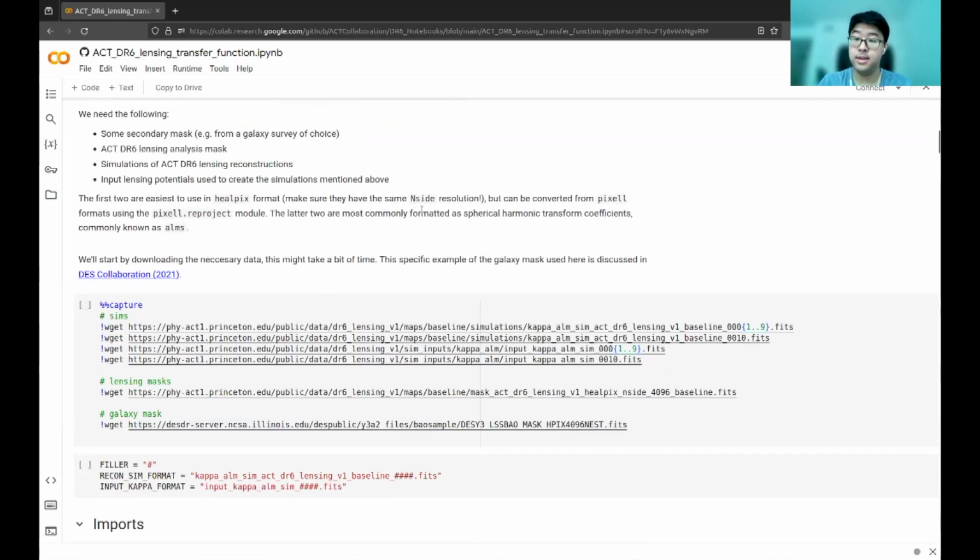And then we're going to need the simulations. As Matt and Blake mentioned, a theory prediction may be misnormalized, so we want to be using a simulation-based estimate. The ACT DR6 lensing suite contains 400 pairs of input lensing potentials used to create 400 Gaussian lensing reconstruction simulations.